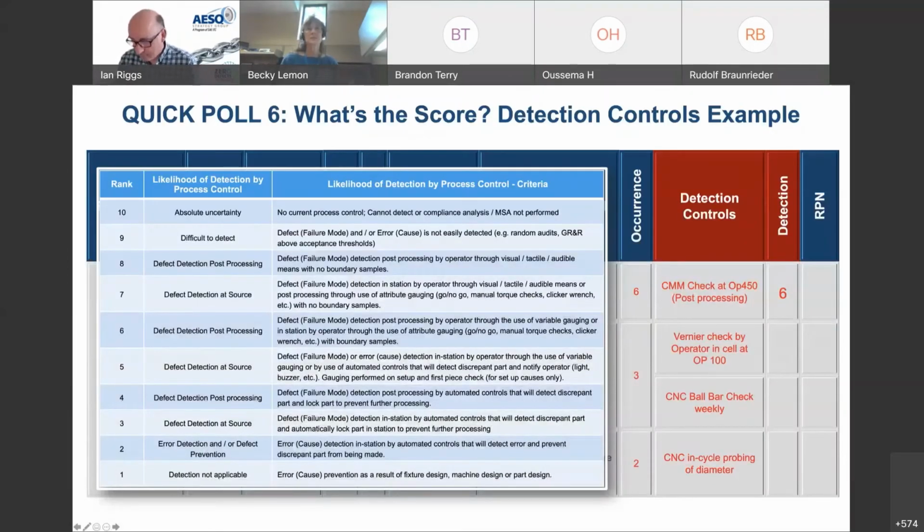So again, we'll give this about 20 seconds for everyone to submit their vote. A lot of responses on number 5 there right now, but number 7 is also gaining some ground. So about 10 more seconds.